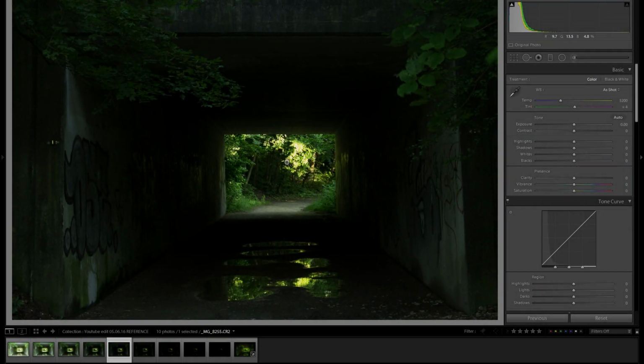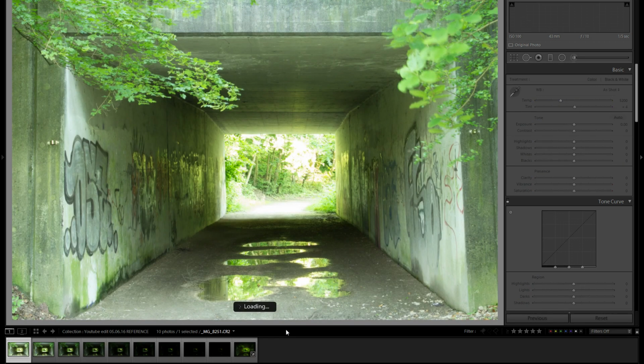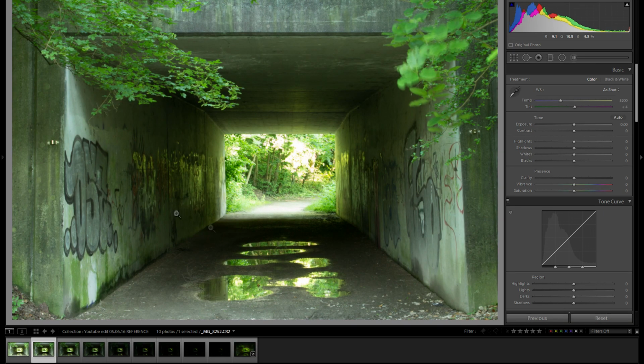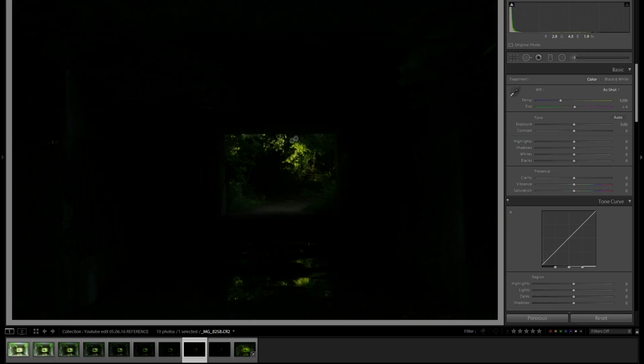So as you can see here, the foreground is very dark and the background is very bright, and what I've actually done is shoot this scenery in an HDR sequence with one f-stop of difference each, so that I have all of the foreground and shadow detail, but at the same time all of the highlight detail in the background.